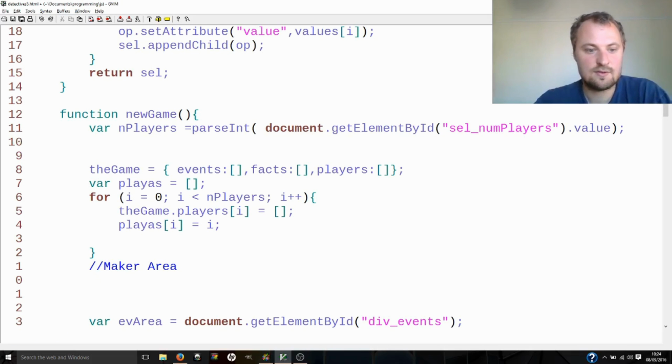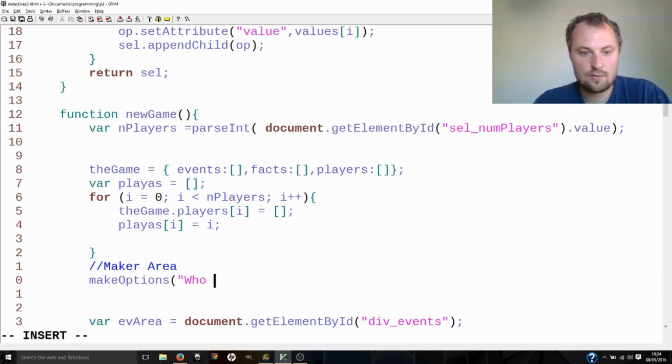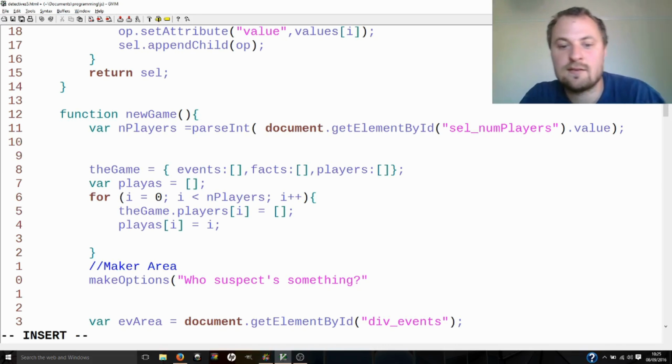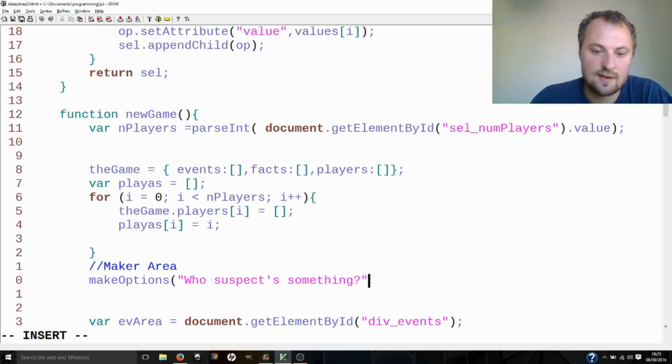what's it called? Something to do with options, right? Make options, and our message will be who suspects something. The plan with this, you see, who suspects someone, this will be the first option. First it'll be who suspects, and then it'll be what did they suspect, through the three list, and then the last one will be who responded.